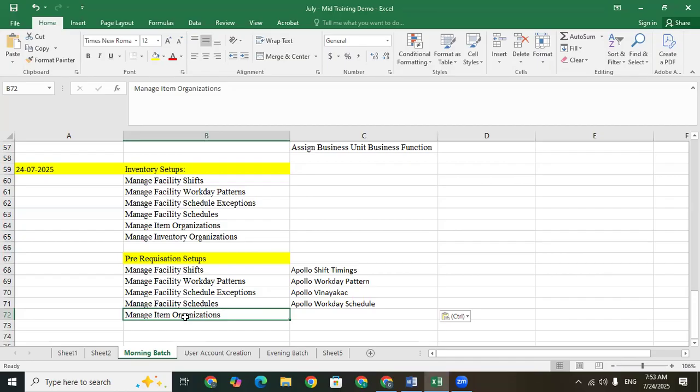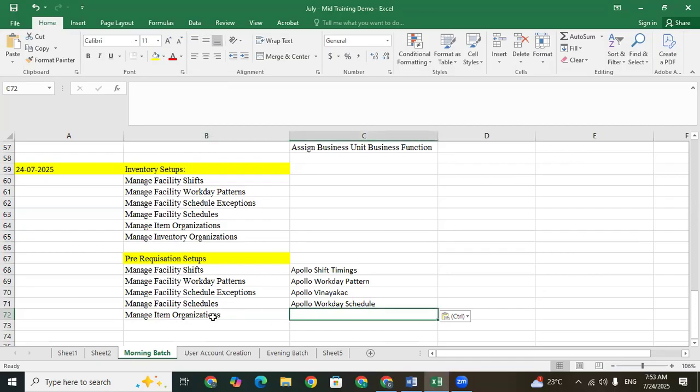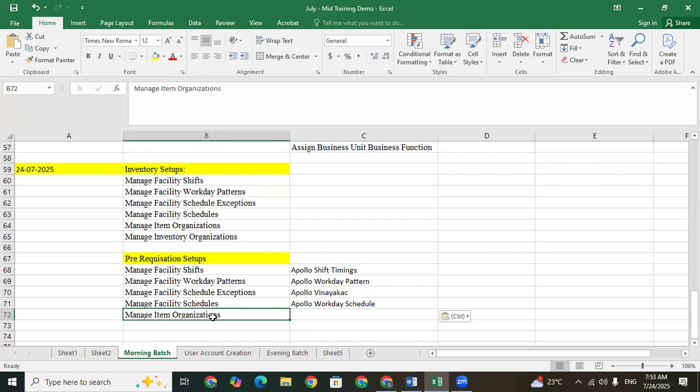In Oracle, item organization is nothing but a logical inventory organization, where we can create items initially, then we can associate the items to the inventory organization. We call it IMO, item master organization.